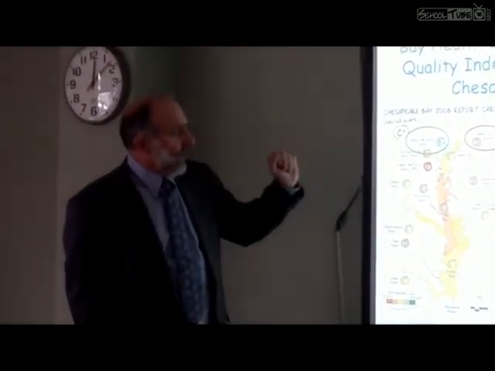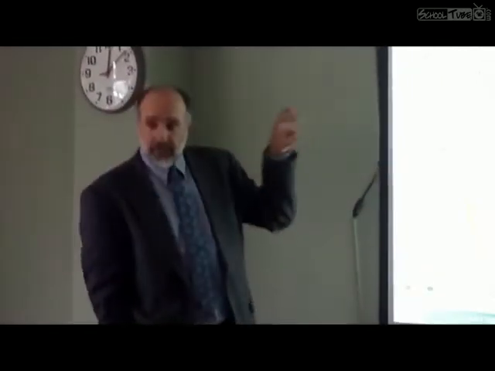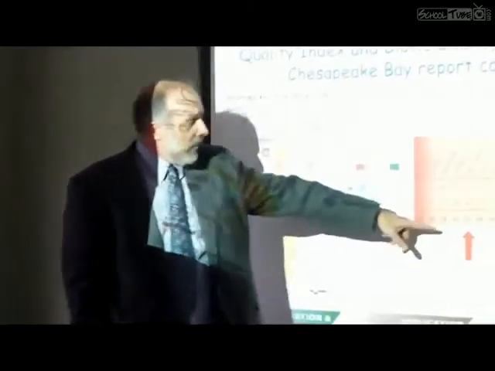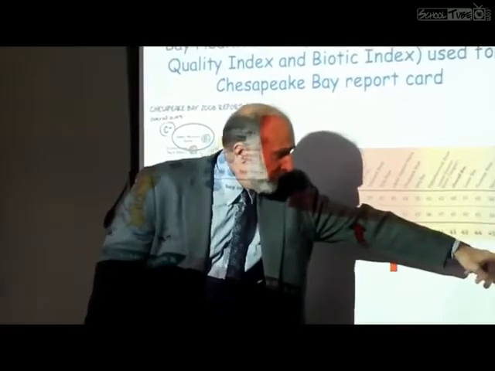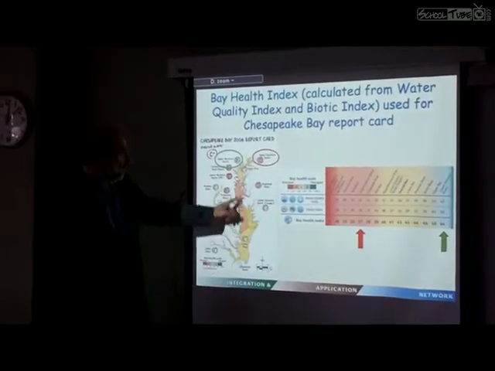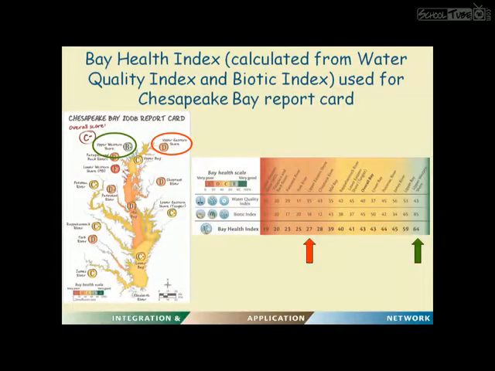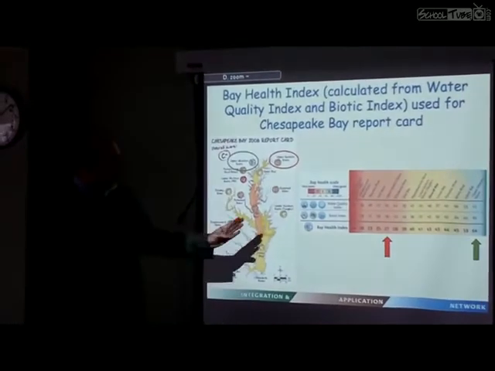The thing that struck us early on, and this is a very well studied bay with a lot of information, but there were emergent properties that we started to see. I'll take two examples: the upper western shore, with the highest grade last year of 64% attainment of those six indicators, and the upper eastern shore, and they're physically adjacent to each other. You can take a small canoe ride across from the upper eastern shore, which includes the Northeast, Bohemia, Elk, Sassafras, and Chester rivers, to the upper western shore, the Bush and the Gunpowder, and you see a very large divergence of those scores.